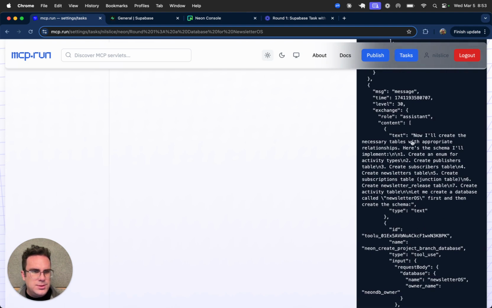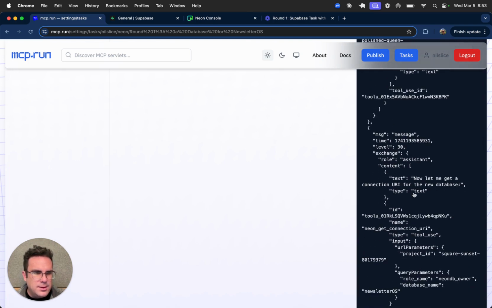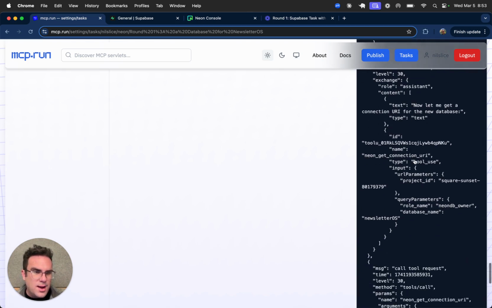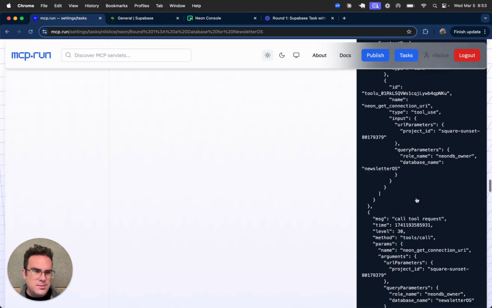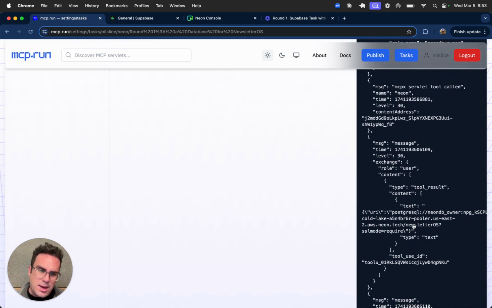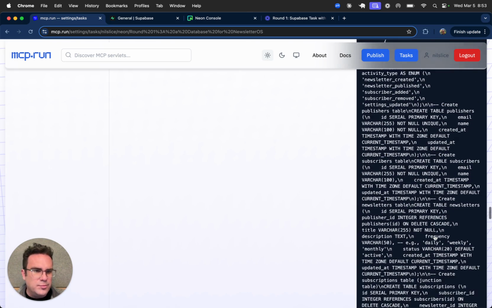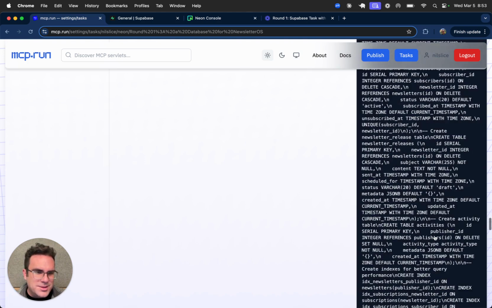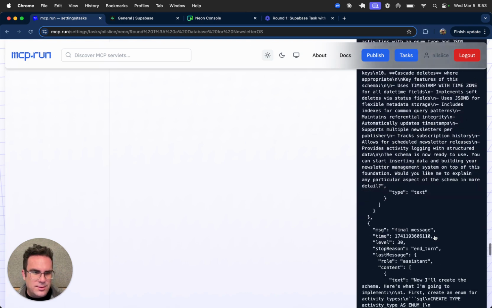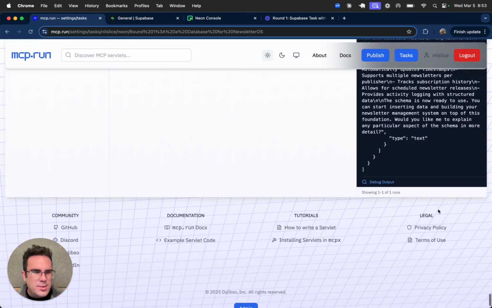And it's now going to generate the SQL to run a migration for the database. It's going to try to use a connection URI, even though we're doing this all over HTTP. It does seem that Neon's API is generally very concentrated on using connection URIs, which definitely makes sense if you're running an agent or your own code, obviously. It is generating the right SQL. It's creating all the right tables.